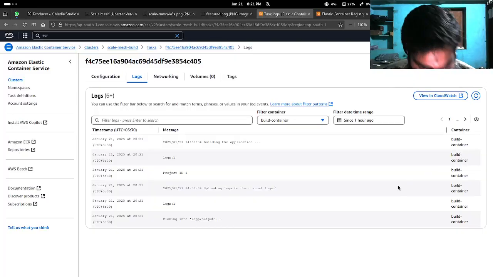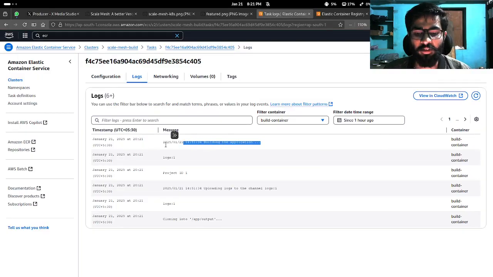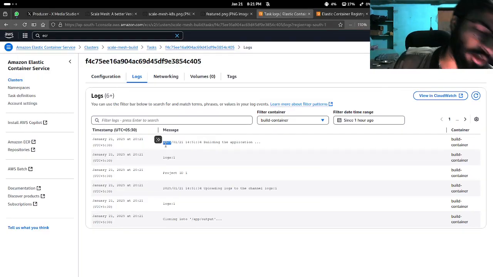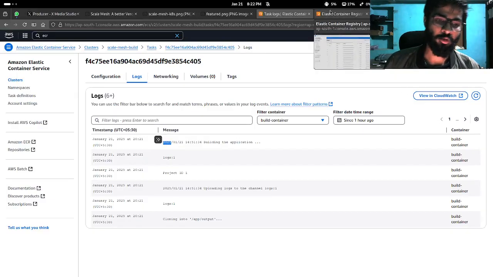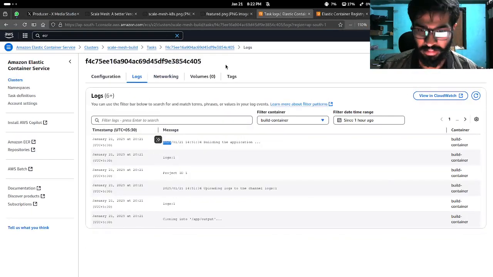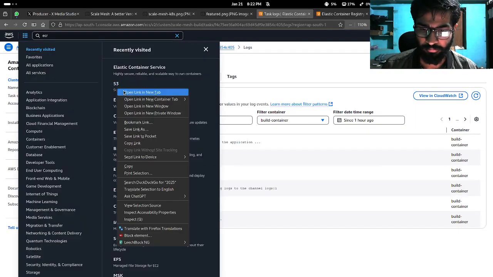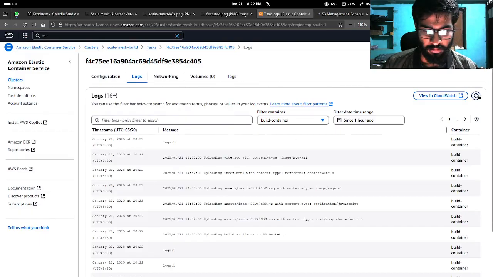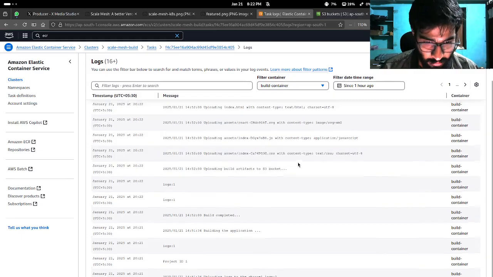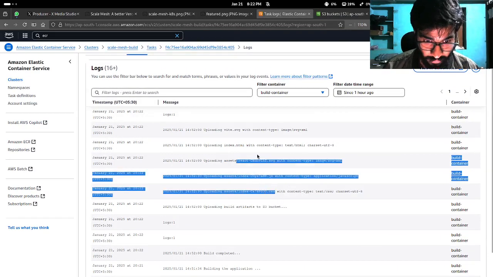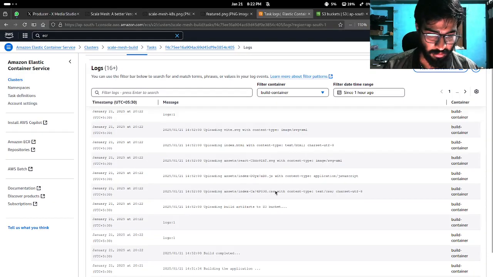Okay, I think we have successfully built the application. So it is building the application, and now it is going to build a React.js application. So it is going to build that application and upload those build artifacts. Build artifacts will be HTML, CSS, JavaScript files, and I'm going to upload those files on an S3 bucket. Let me open the S3 bucket also. Now it is building. Yeah, so it has already completed the build. Uploading the build artifacts. So there are 3 to 4 files. One is the HTML file, one is an image, and one is JavaScript and CSS.